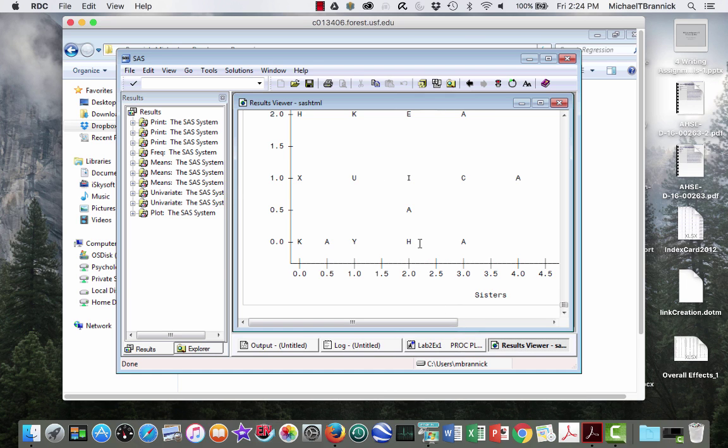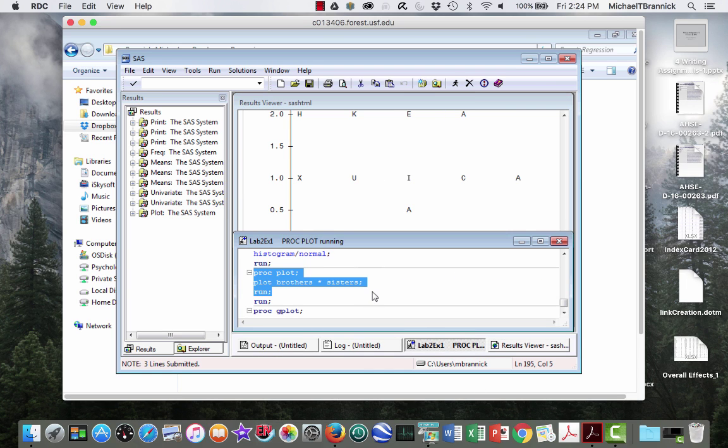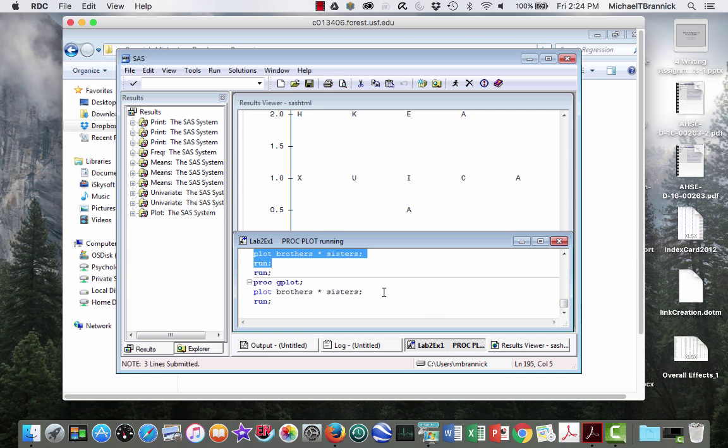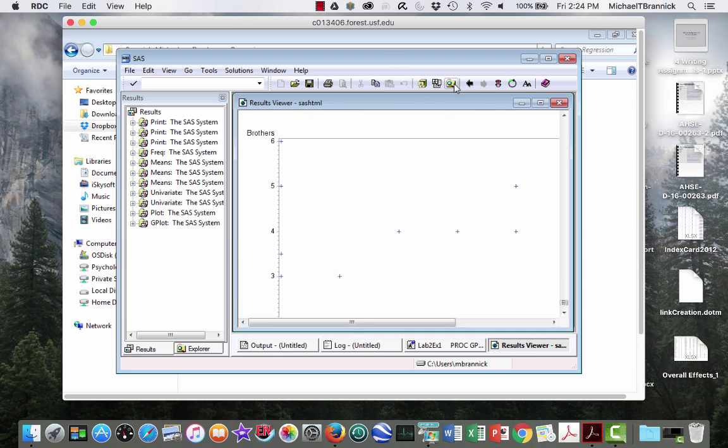And we go back, do the same thing. I'm going to run it with proc gplot. Run. All right, and now it gives you this nicer looking plot with the pluses, but it still isn't very good. What you want is something that has circles that are small if there's only one, and big if there's a bunch of people here, so that it tells you where the heaviness is.